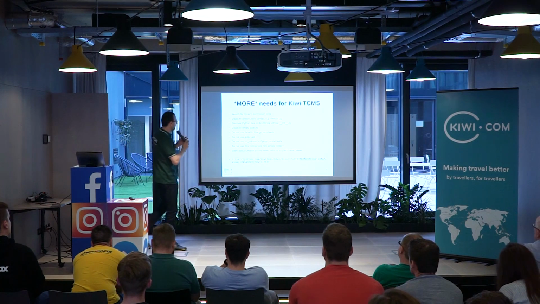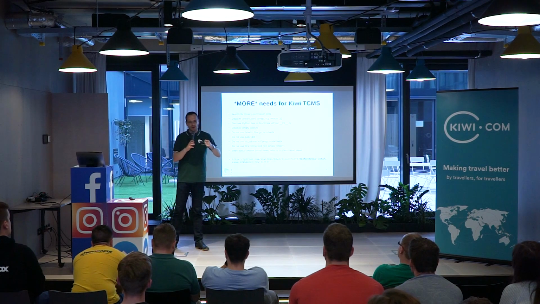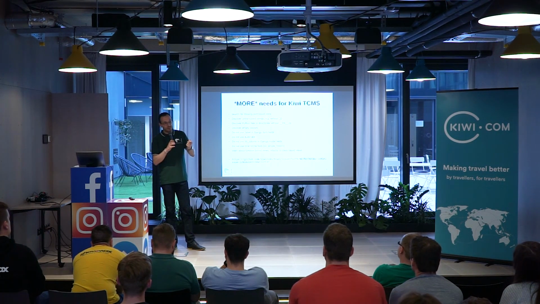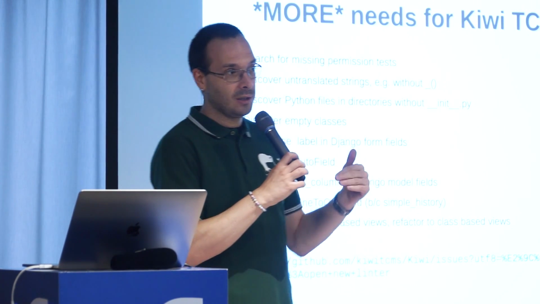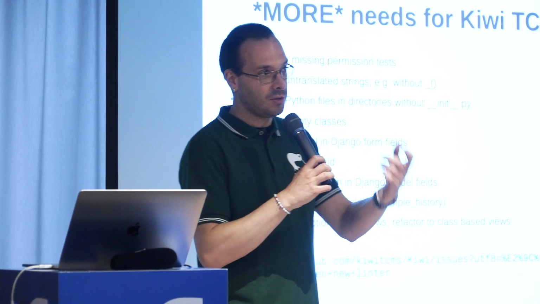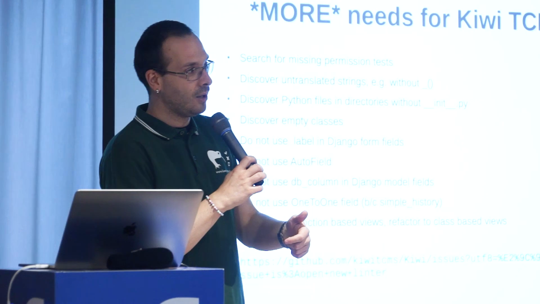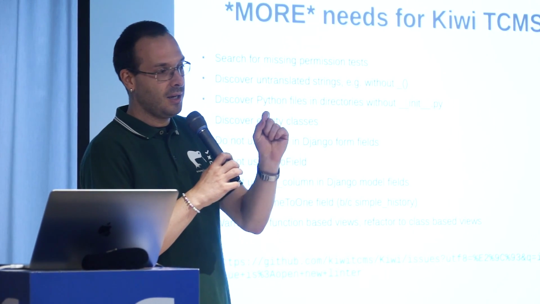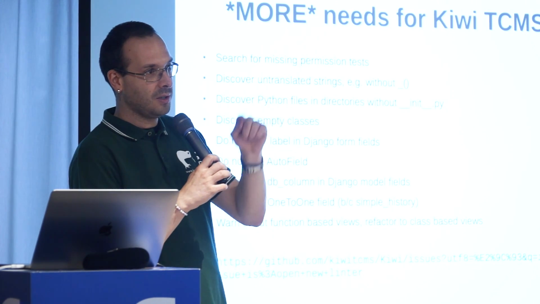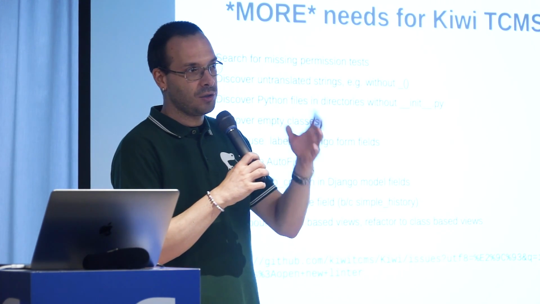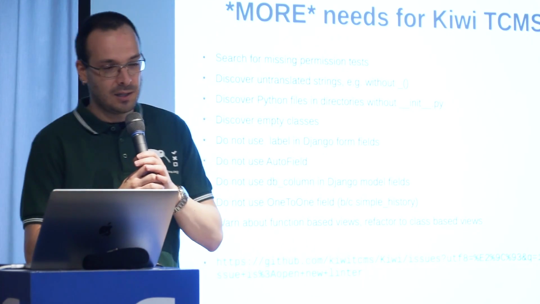So how can we extend more? Extend the permission required plugin to search for test cases for these permissions. So we need to make sure that everything that has to do with permission is adequately tested, both when the user has the permission and when the user doesn't have the permission. We can also use some kind of naming conventions and make sure with a customized plugin that these permission labels, which go in the decorator as strings, have no typo in there and they match the model name, for example. This can be done very easily.